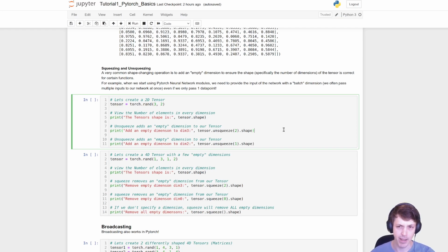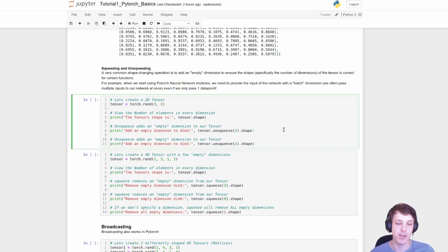Just to clarify what I mean by an empty dimension, I refer to an empty dimension as any dimension where we have a dimension of size 1. I call it empty because if it only has a single possible index, then we can ignore that index.